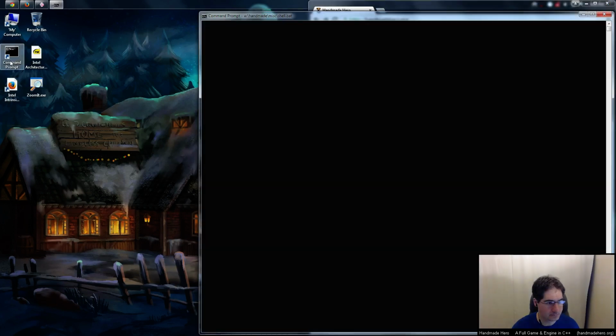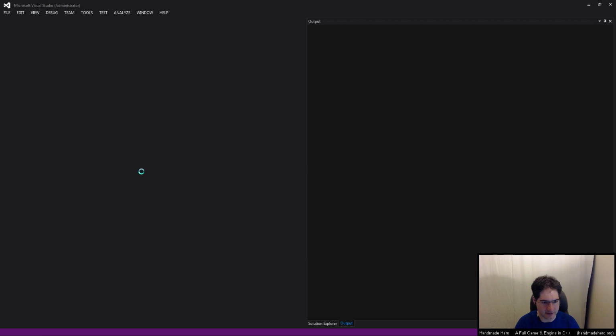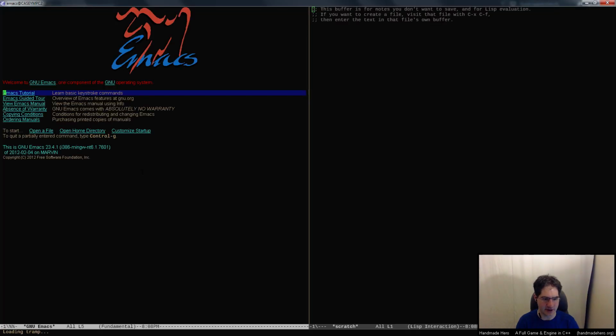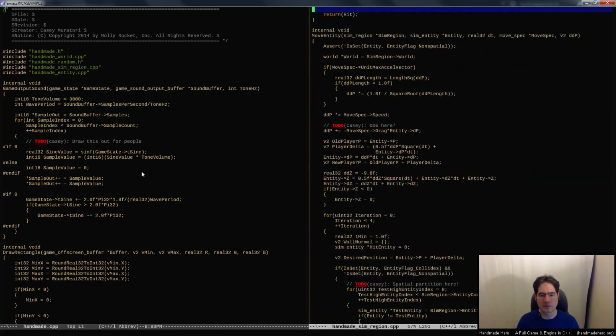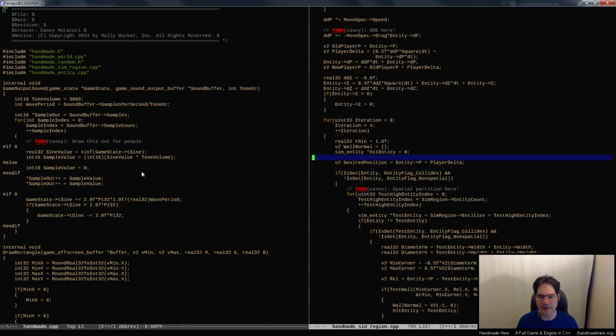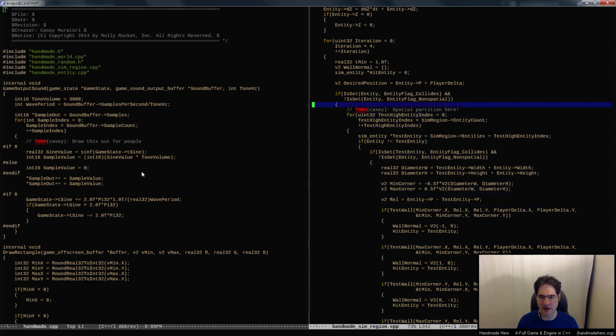All right. So first, let's take care of this typo note so that it doesn't stay in there and cause us problems later on. What they said was that when we were rearranging some things in the move entity call, which is in our sim region code, we did a cut and paste where we were supposed to be using test entity. You can see it here, right? We were supposed to be testing test entity's non-spatial flag. We were supposed to be doing this test right here on the same entity, and we basically had a typo there.